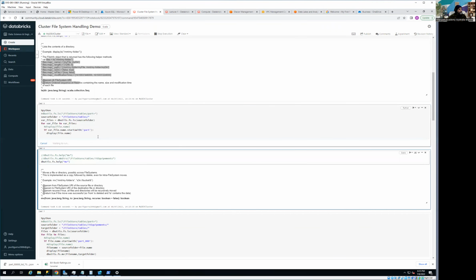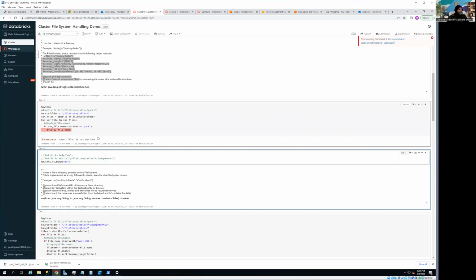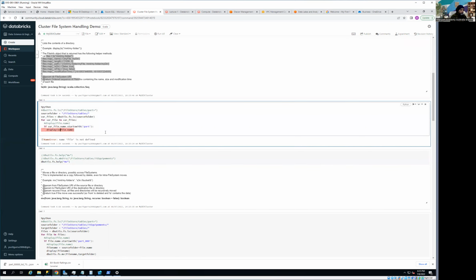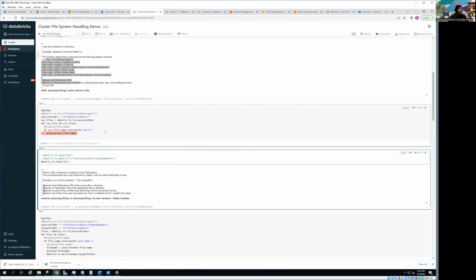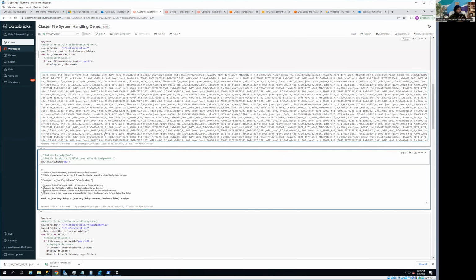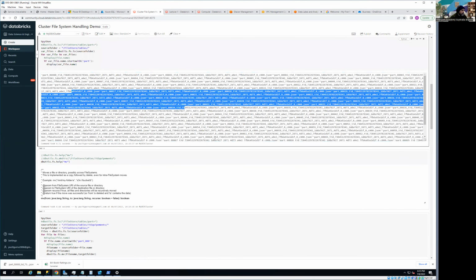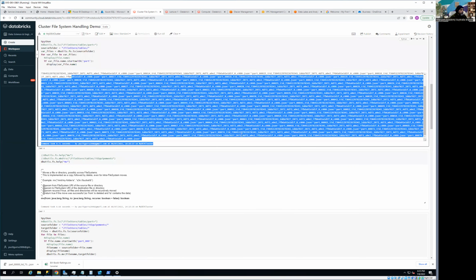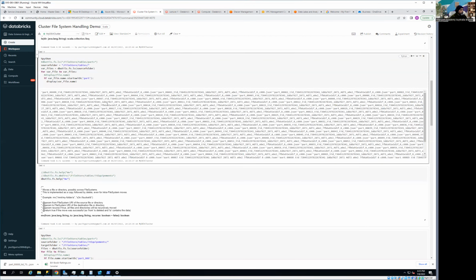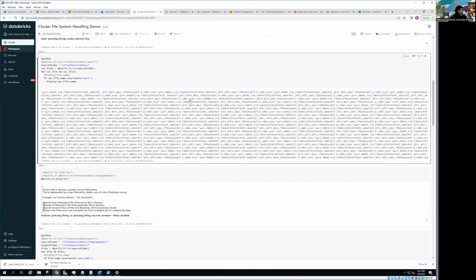Now let's run it. Oops, that's my fault. I have changed the variable name. So it's not file, it's var underscore file. Let's run it again. And you can see how quickly it has displayed all the file names. Now I can see, okay, these are all the files which are sitting in my table folder. And obviously these don't look quite right. It's not a very nice naming convention, but it is what it is.